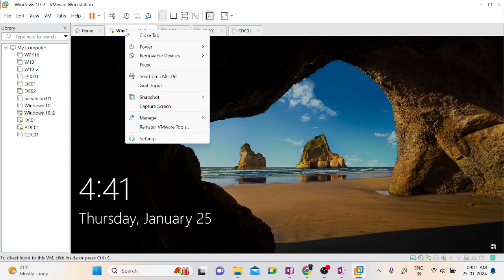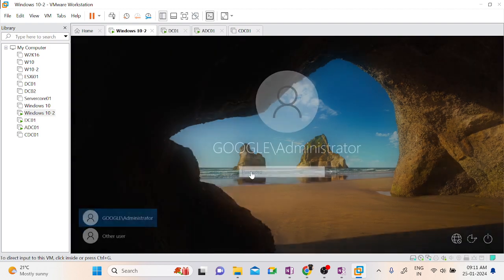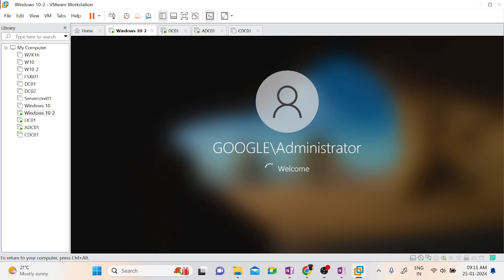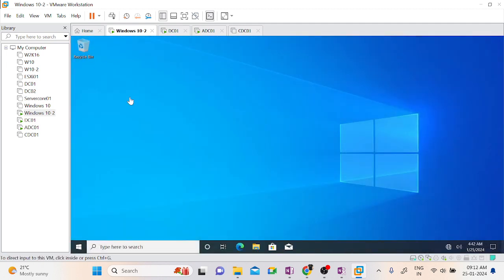The machine is up now. What I will do, I'll send control alt delete, and the password. Normally you need to give the domain username and password. You log in as an administrator and give access to Manjunath for this Windows 10 machine. I am not sure whether he has got access or not, but let me verify it before I log in because I can save some time. You should always make sure you have the respective required privileges. Yeah, I logged into the computer now. Let me make it full screen.